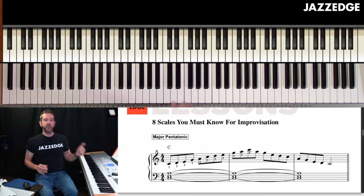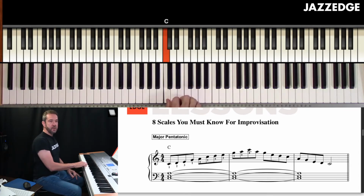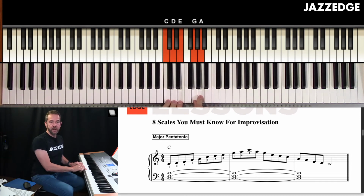All right, so the first scale here is the major pentatonic. This major pentatonic is a 5-note scale. Now, don't get confused. Sometimes when we come up to C, someone might say, well, wait a second, that's 6 notes. Well, we're doubling the C.